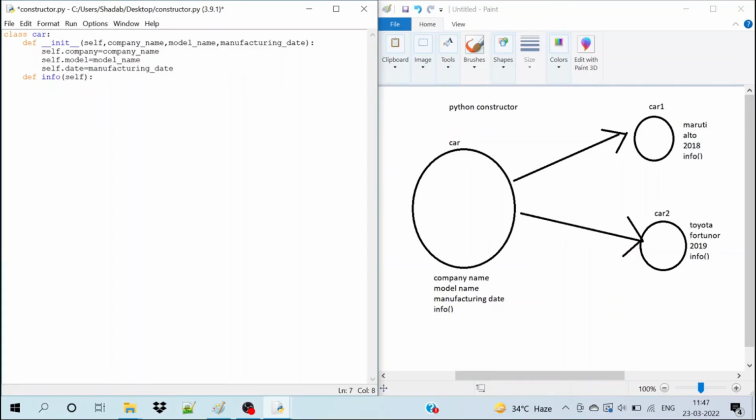Now we can print the details of the car. So self dot company and self dot model and comma self dot date. And now these attributes will be printed with a space.